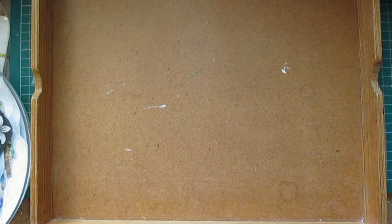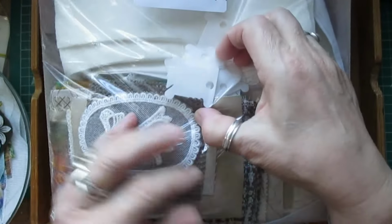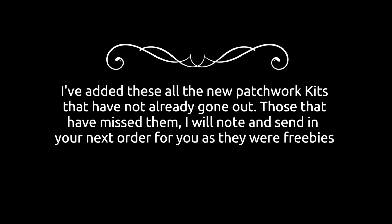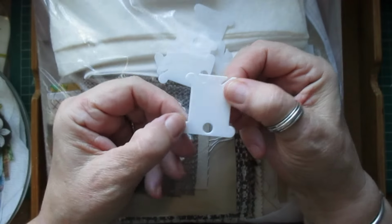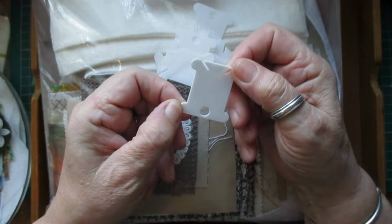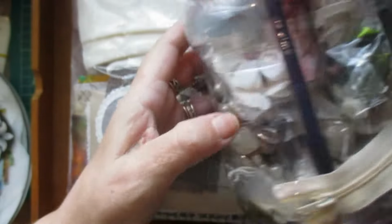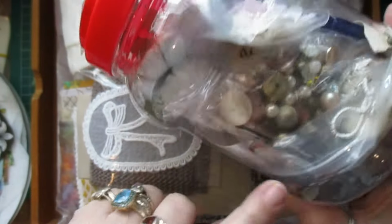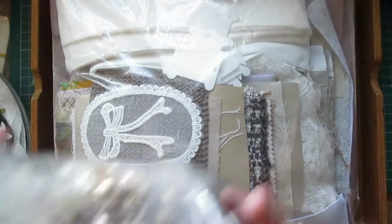I just want to share, I've got two of them. These are the brown and cream patchwork. And I've also put some of these in, to wrap your thread round individually. Now, I'm not getting it all out. And you've got your boxes as well, your tubs as well, with all your beads and trimmings in. Lots of goodies in them.